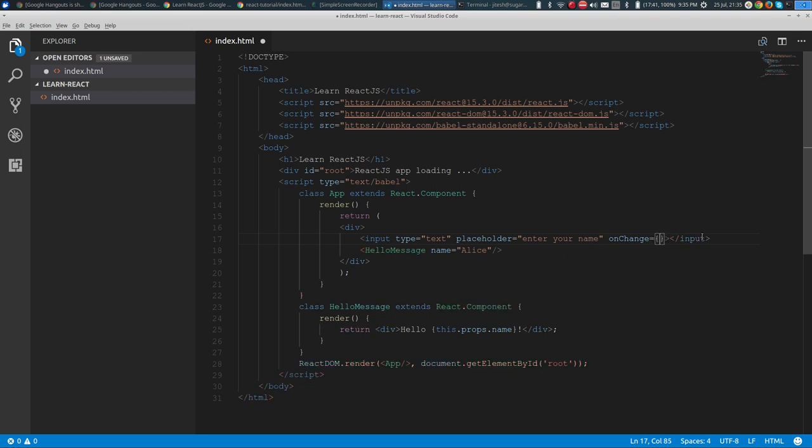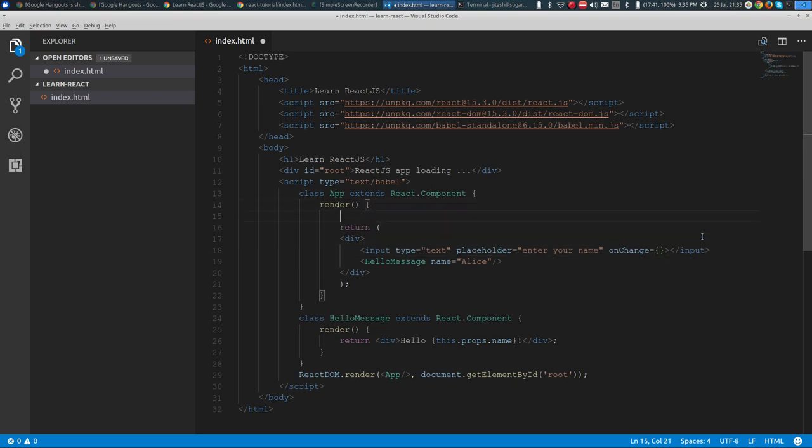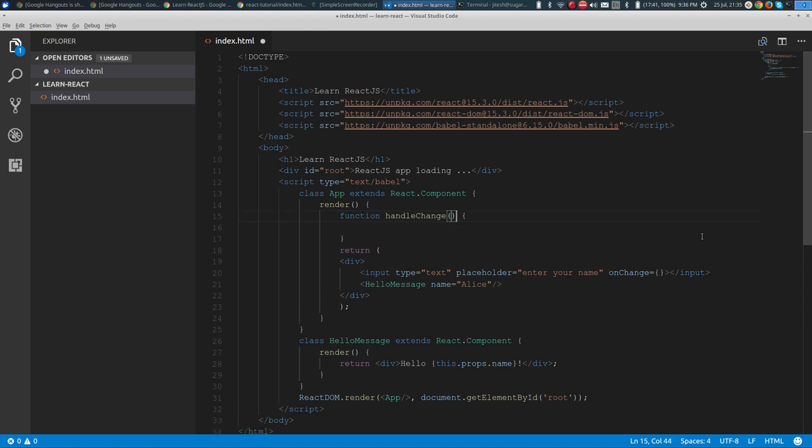Now this is again the curly brace syntax. You're allowed to put any JavaScript expression in there. So the expression that we will put will be, I suppose, some method. So let's create a method or a JavaScript function, right? And that will be, let's say, function handleChange. And then all handlers automatically receive one argument called event, which is, in this case, whatever event triggered them, which is the onChange event, right? So you can put handleChange directly here, okay?